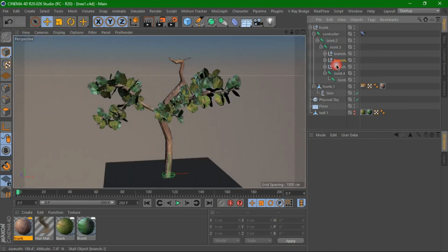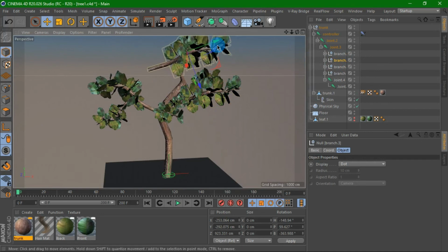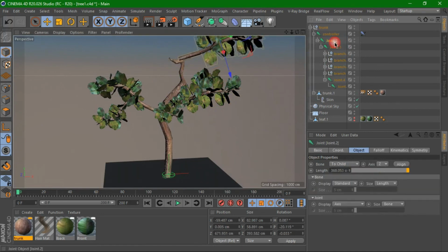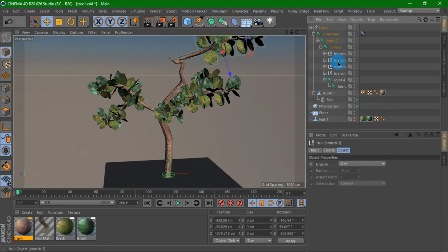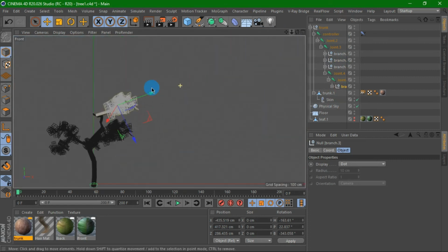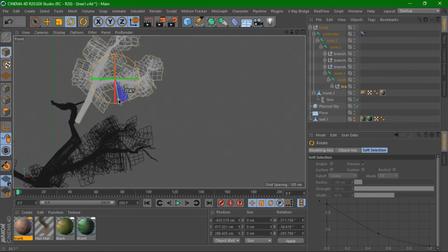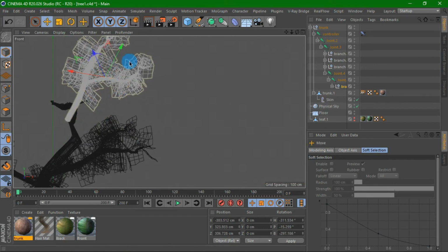So let's add a little bit of branch in the top. So we'll select, then make it child of the joint 4, I think. So select that one, go to joint 4, and then let's align. Let's rotate randomly so that it's not going to be the same. Then where's the joint number 5?